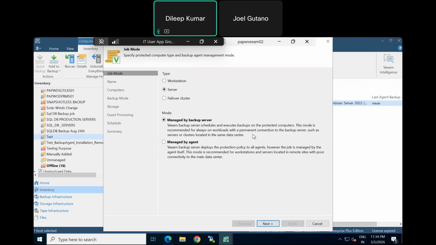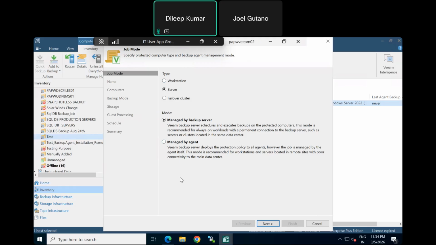Even there is the managed by agent option, the one where we install the agent on the server to act as a physical server backup.